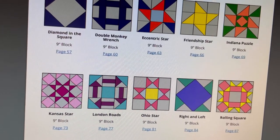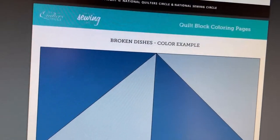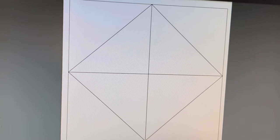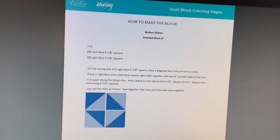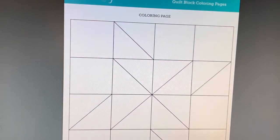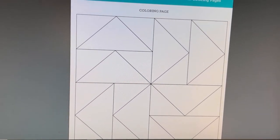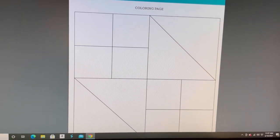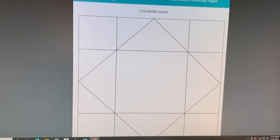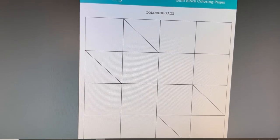I could see making these, shrinking them down to size, and coloring ornaments — or making pendants. Some of them are very simple and some are a bit more complicated, and there's a little bit about each block after it. My personal opinion is to just print out the uncolored ones, but do what you want. Who here is a quilter? Would you find this interesting to use to practice coloring and see if colors match together? I still think some of these are really fun for non-quilters too.